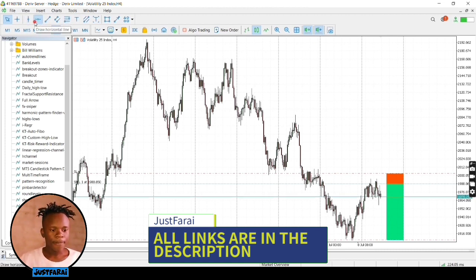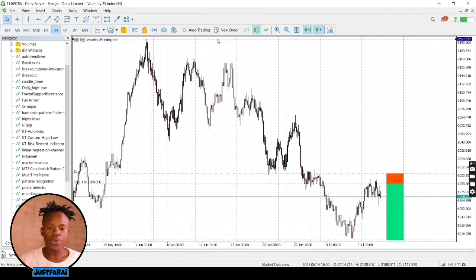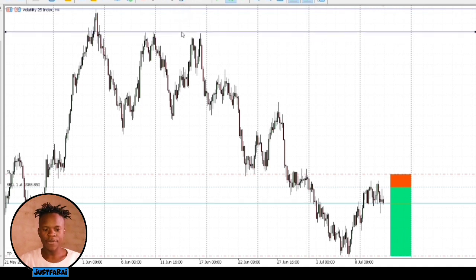So let me mark out my swing points as usual, right? This is what we do on our directional time frame. Remember, we use the DSE model, which is the direction, structure, and entry model. Our H4 is the directional bias time frame, the H1 is the structure time frame, and the M15 is the entry time frame. As you can see right now, I'm adding those swing points as I stated earlier, right?